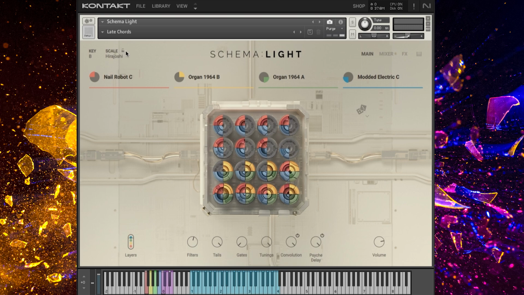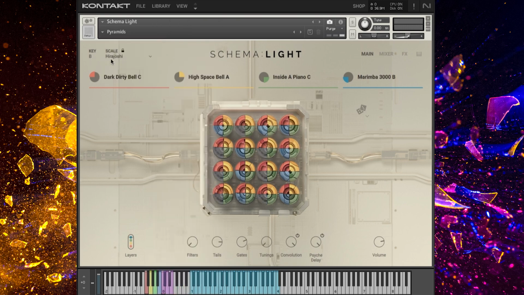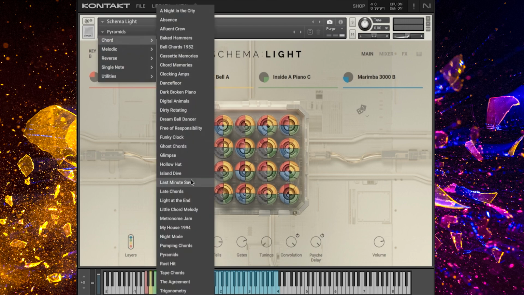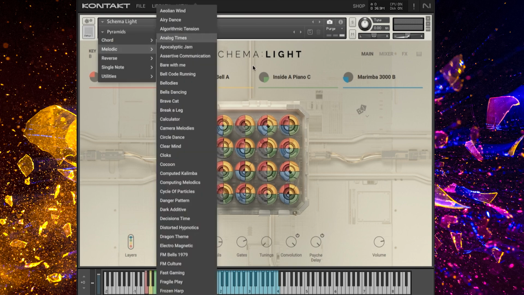This lock here, all that just really means is if I click lock, I can now choose, we'll choose one more chord. It stays. And it does not change. That's what the lock means. If I want it to change, I can unlock it. And now whenever I select something, it'll go away. Now we're at B chromatic. Awesome. Moving on, we're going to look at these melodic presets.